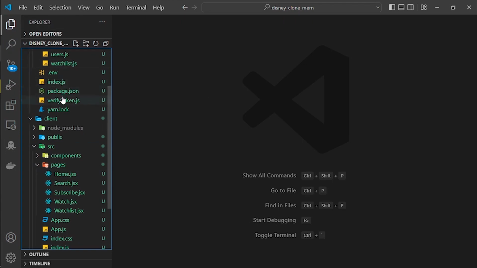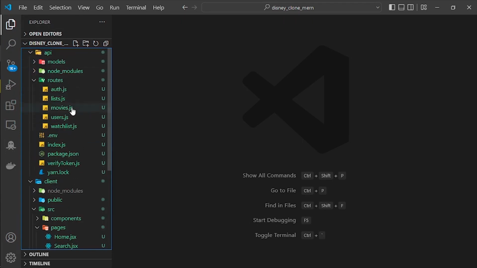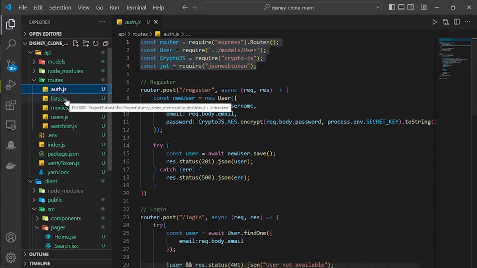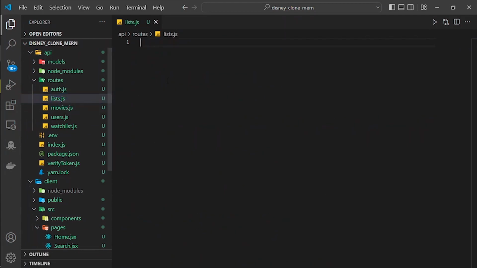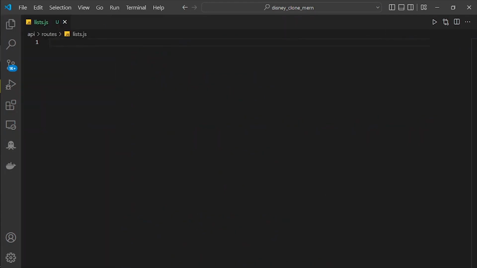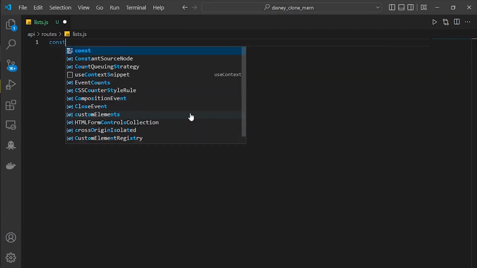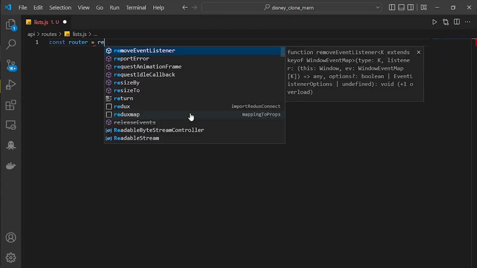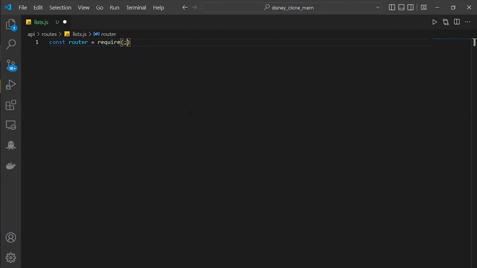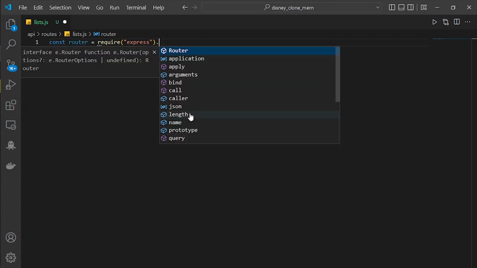Let's make another one, and that's after movie. The route is done. Now we are going to make the list. For this list we are going to have router is equal to require and express dot router.